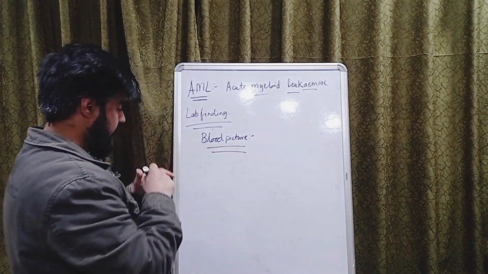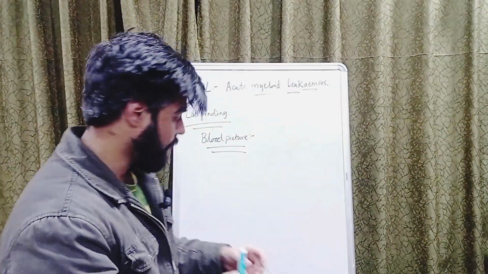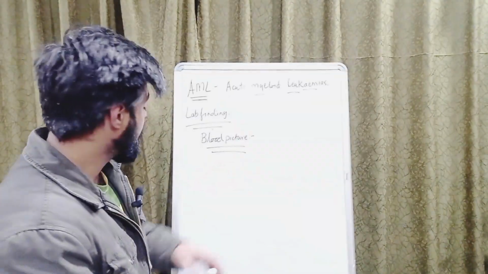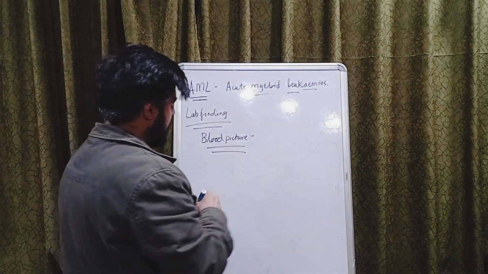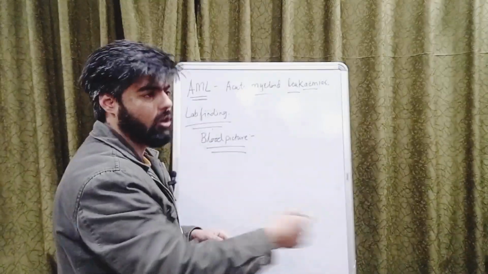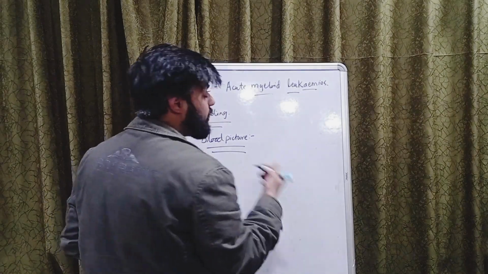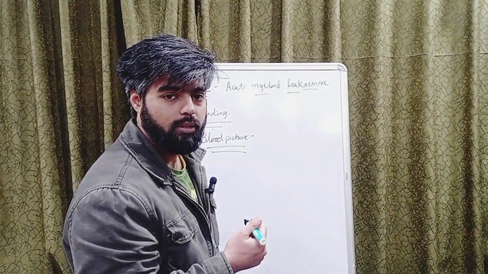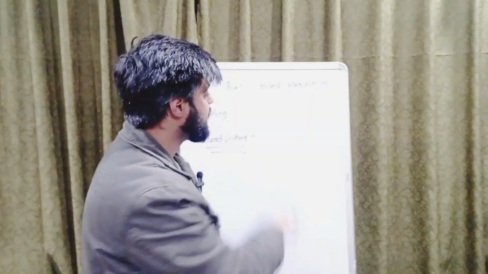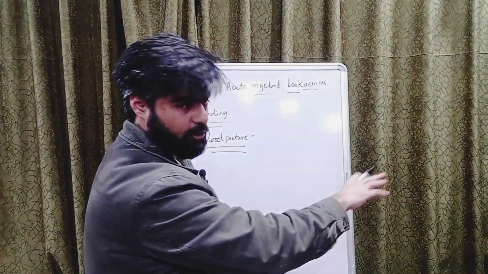Blood picture means whenever you take a sample of blood and keep it on a slide, whatever you see in the microscope is called the blood picture. In pathology we call it simply blood pic or blood picture. Fine. So the blood picture will show anemia, but the question is what sort of anemia. I will definitely come to the topic of anemia as well, but let's just complete the leukemias and other sorts of blood cancers. Fine. It's a very vast topic.